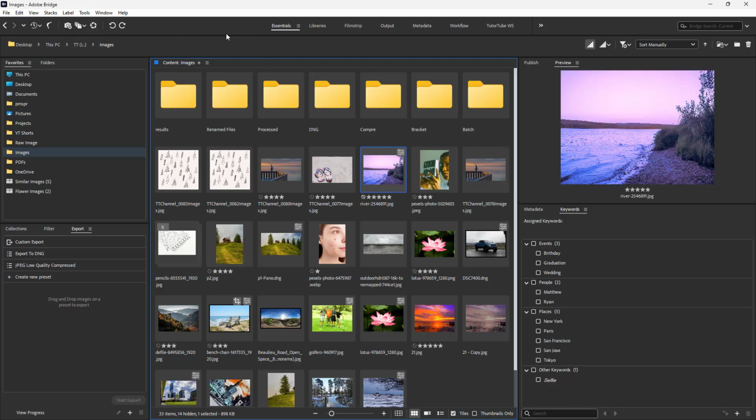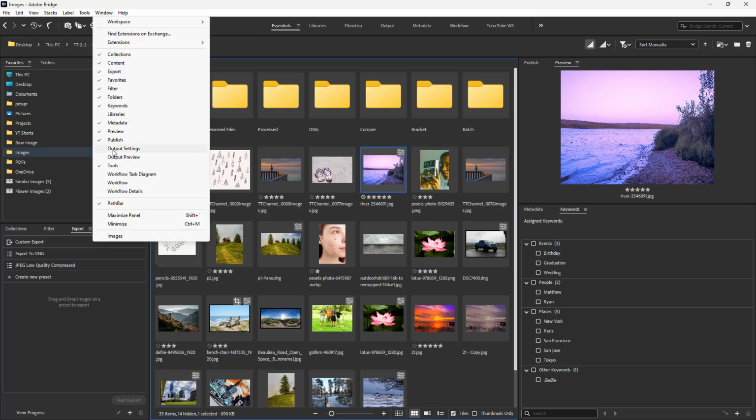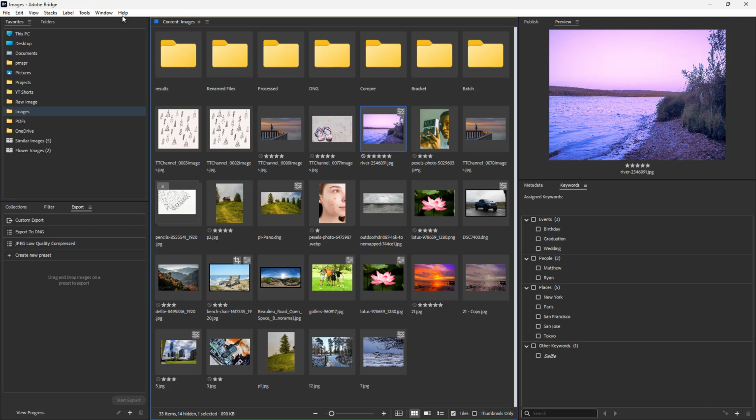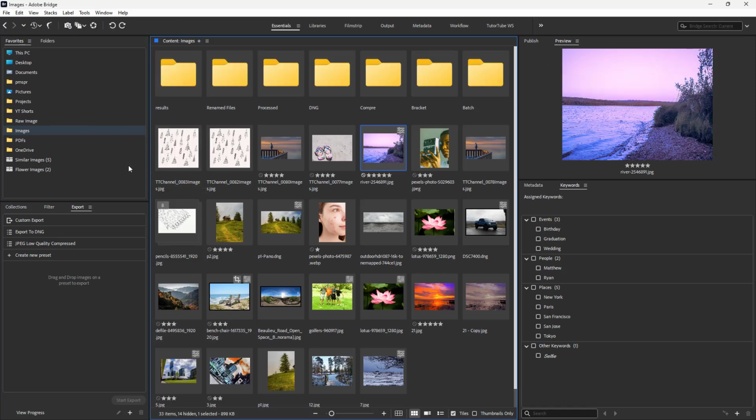So having the tools is handy, but sometimes it can be distracting. If you want to go ahead and disable it, you can go onto Windows and disable the tools right here as well. You can also go over here, and let's say for example you can now only see the path bar right here. You can disable that as well. And you can see that the tool and path bar is now cleared up. But I can go ahead and bring out the tools menu again if I want to as well. And that is how you can enable and disable the tools bar right here.